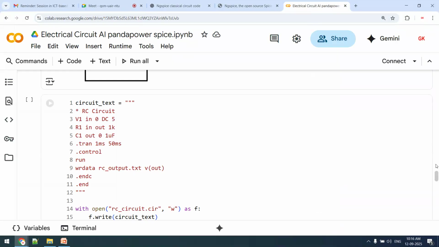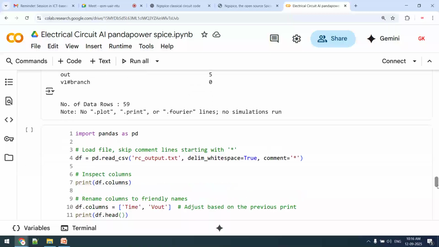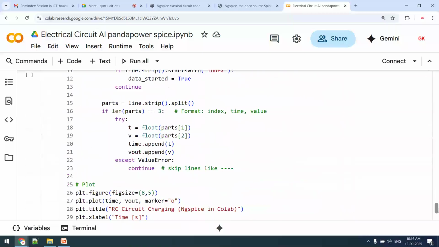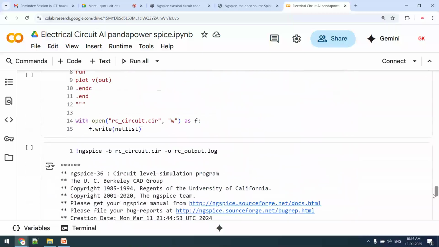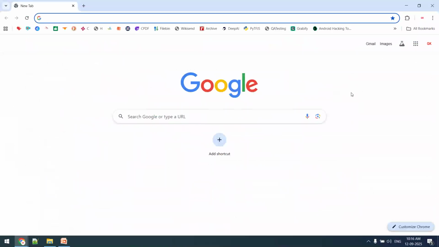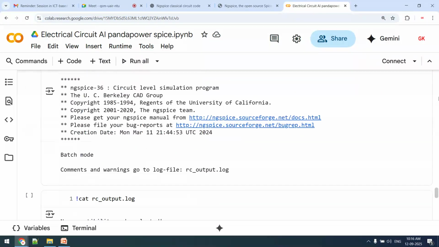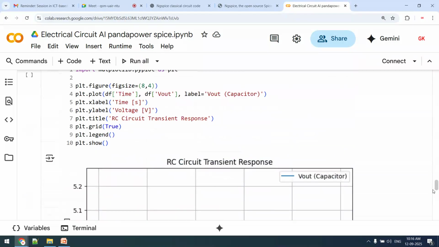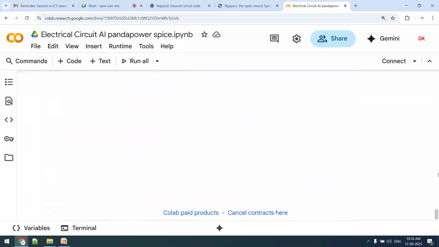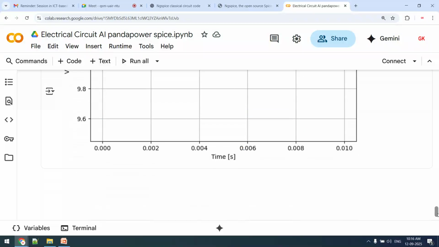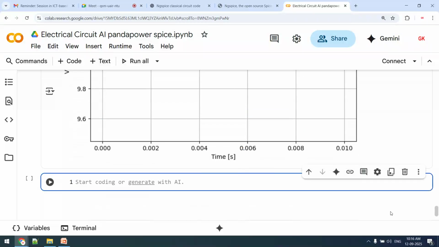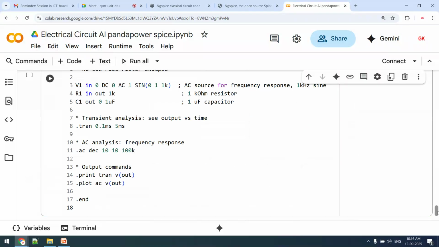I will paste this specific code here, in a new notebook, in a code cell.